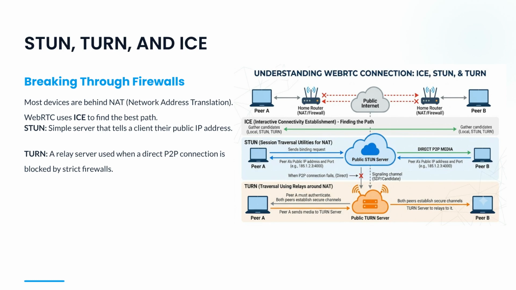Sometimes firewalls are extremely strict. A direct connection simply isn't possible. In those cases, WebRTC falls back to a TURN server. Instead of communicating directly, traffic is relayed through the TURN server. This guarantees connectivity, but it comes at a cost because now the server has to carry all the media traffic.